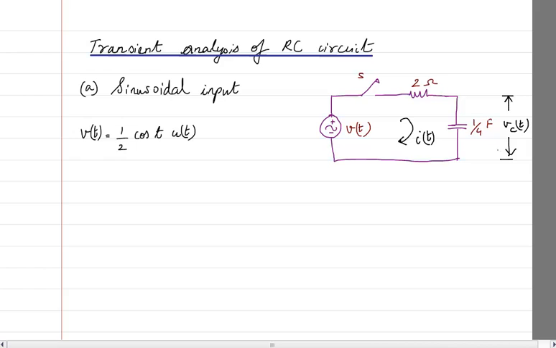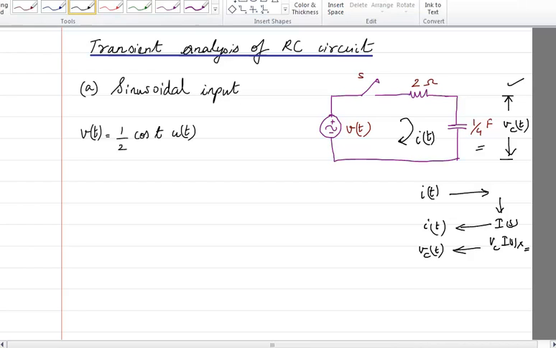Generally, for the case of I of t, we first take the circuit to the S domain, and from that circuit we calculate I of s, and from I of s we go back and calculate I of t. Now if we have to find the voltage, we first solve for I of s, and then we find Vc. Vc of s is I of s into the impedance of the capacitor, whatever the transform capacitance is, and then we find the inverse Laplace transform to find Vc of t.